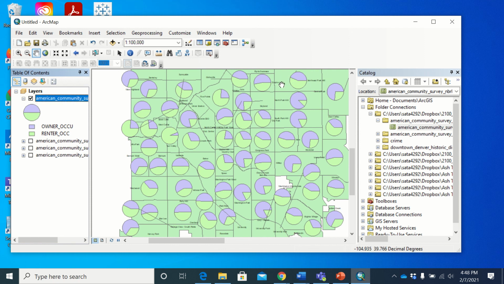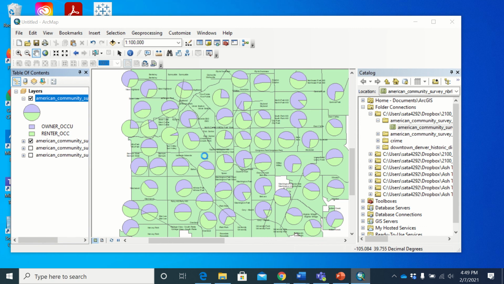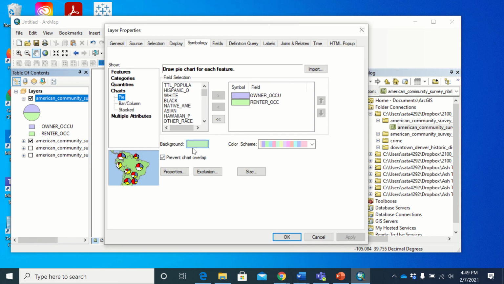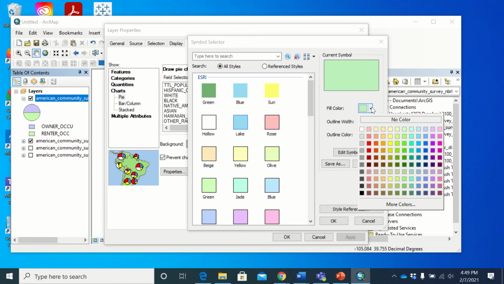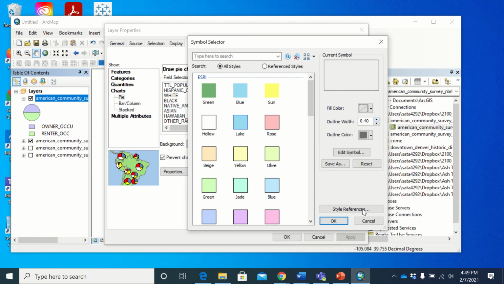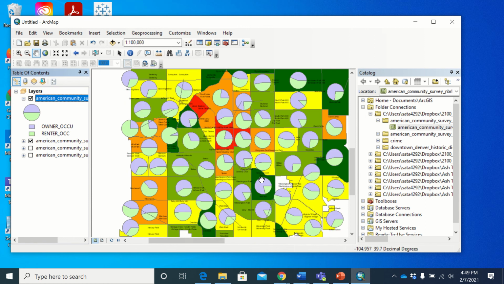We can make it transparent so that we can see the population density underneath that. And in order to make that transparent, I go to properties again, go to symbology, and for the background, I double click here and I make it no color. Okay, apply, okay.